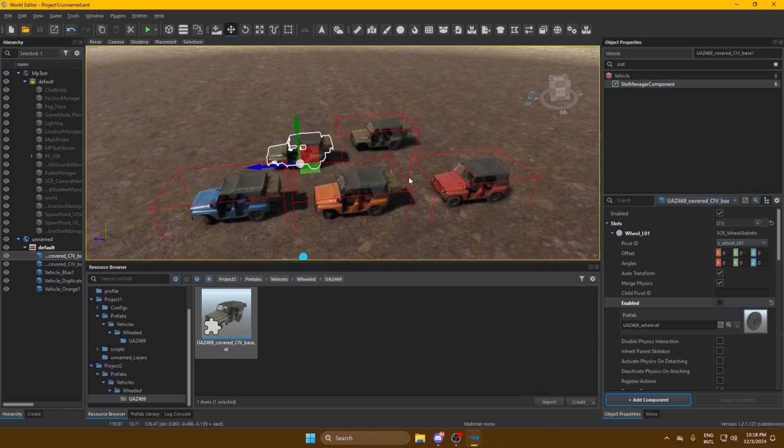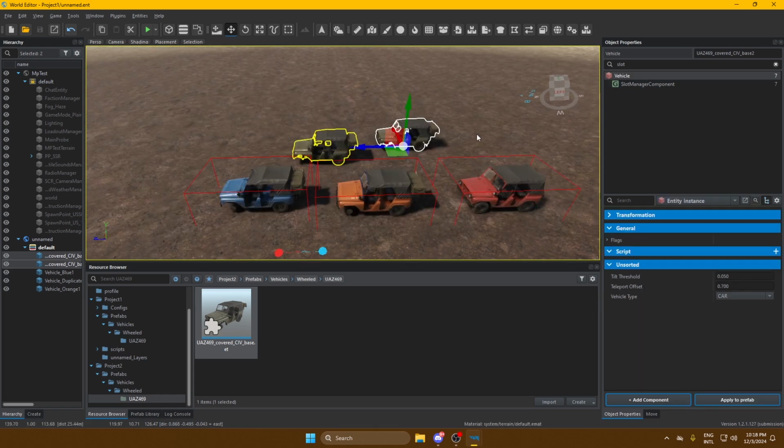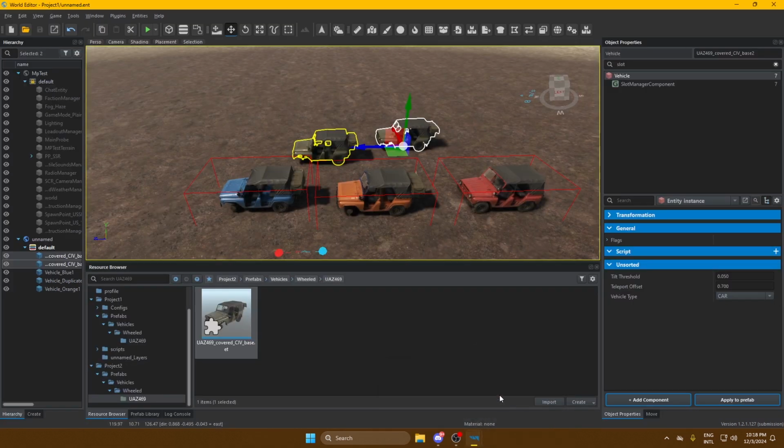So those are the key aspects of modding in general for Enfusion. Everything else is basically the same things from each other. And this, for example, is a visual entity representation of what we saw with the configs. So with the config files, exactly the same thing.